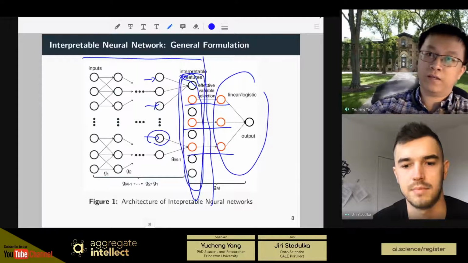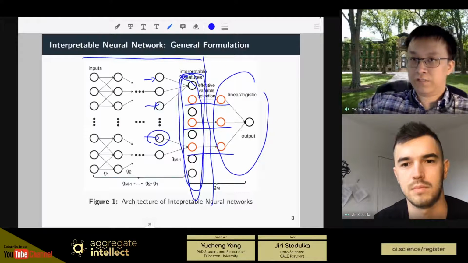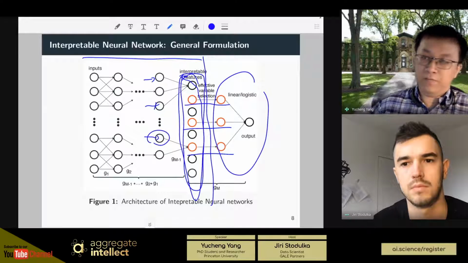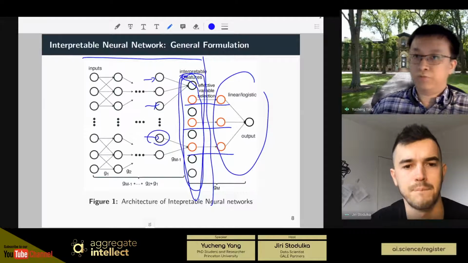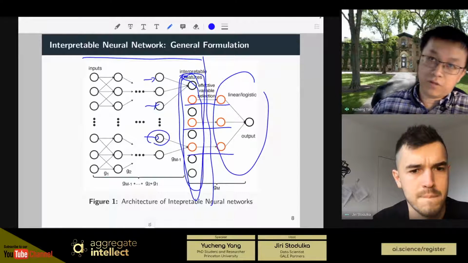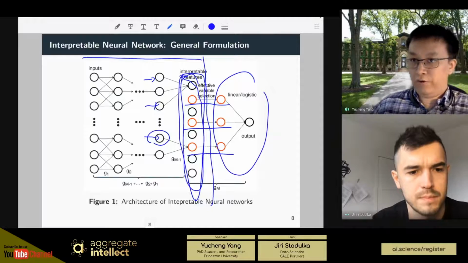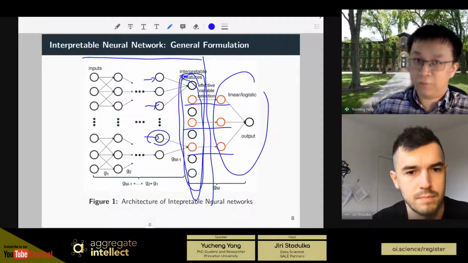But if you study a different problem, like asset pricing problems or default prediction problems, you may hope to design different interpretable functions, and the number of neurons will be relevant to the interpretable function you hope to design.